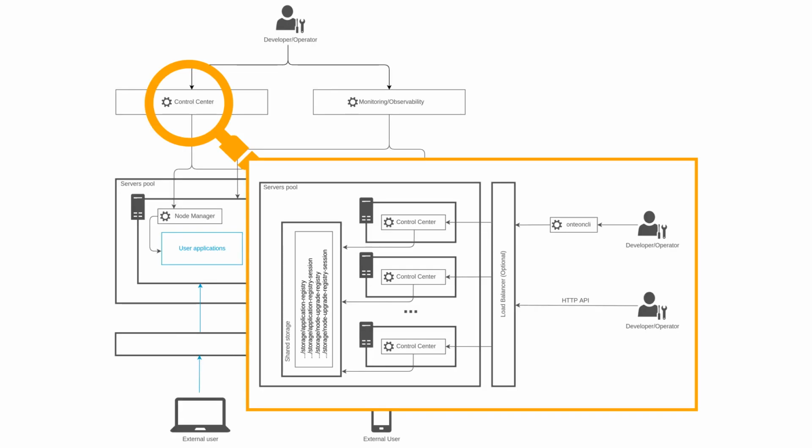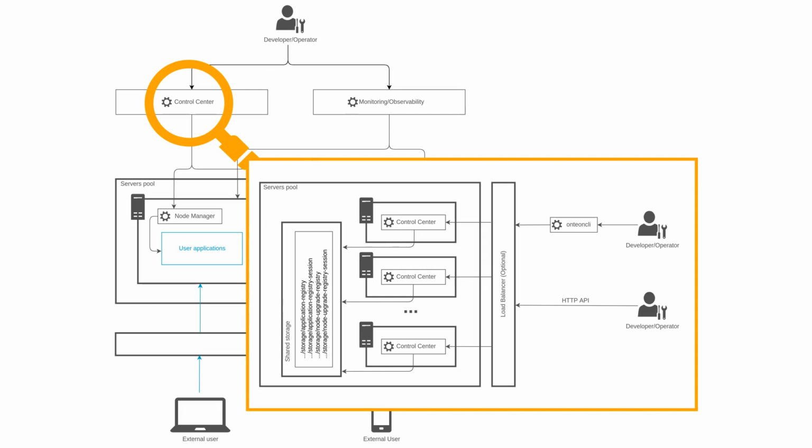Let's start with the architecture of Onteon. Onteon cluster contains node with control center and nodes with node manager. Control center sends commands to node managers and makes all decisions about the cluster. Node managers are responsible for supervising everything in scope of the single OS. You can also install optional tool called Scenario. It's used for monitoring and logs management. To communicate with the cluster, you can use API or command line tool called Onteon CLI.